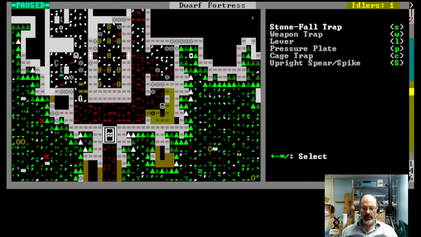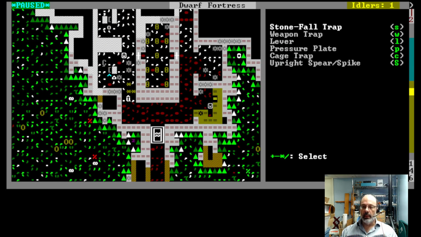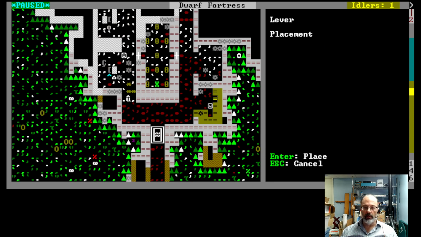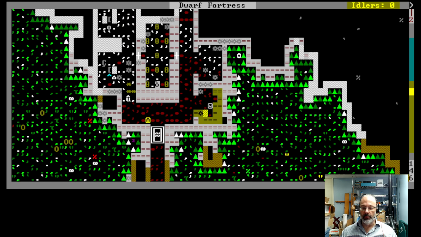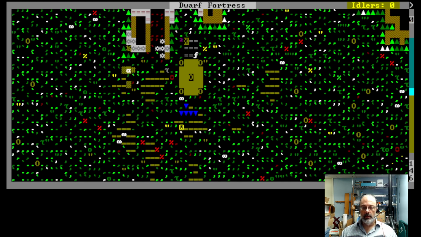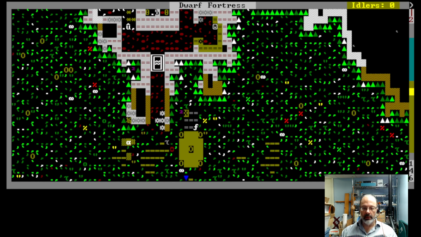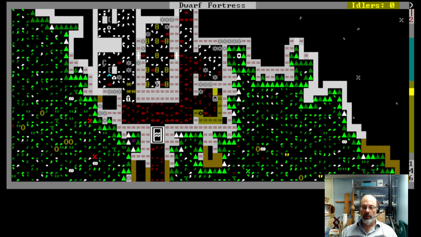So the bridge is just built. I'm going to build a lever in the dormitory right there. And then after that's built, I'll link it to the bridge so we can close off the fort in an emergency. Okay, this is actually looking like a promising farm plot, so we'll get some plump helmet mushrooms growing in there as soon as she's done digging that out, which is right about now.